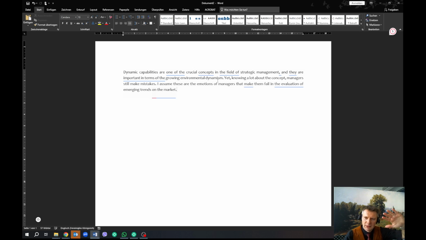So each section has a transition to the next section. You end the first introduction with a kind of transition to your theory, that you need to know more. And here's the theory, and this is the first subsection, dynamic capabilities. I don't write about the history, I write about why it is related to performance and how managers think and how they decide. And then actually it is dynamic managerial capability, a sub-concept that plays a huge role here. And then I slowly move to that managers have their limitations, they have the bounded rationality issue. And that is why I need to move to a way where emotions are introduced, because emotions have impact. And this is how I come to this story, and this is how I want to measure it, and these are the expected results.